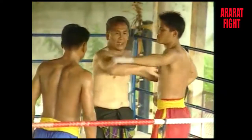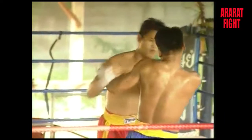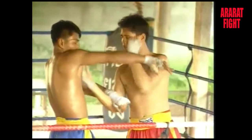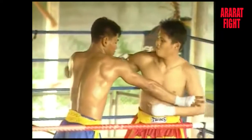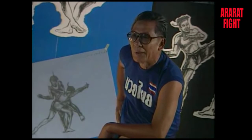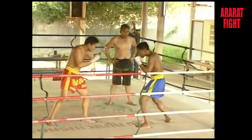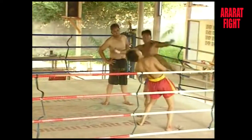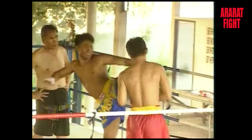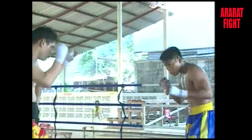The best defence for another fighter grabbing your neck is to use both hands to wrap around his hands so he cannot grab your neck so easily. At the same time, you can use your legs to protect yourself from any knee attack. The overall knee kick is an often seen technique applied when an opponent is grabbed around the waist or lower abdomen, with the knee directed at any point of the body it can reach above the attacker's own arms.